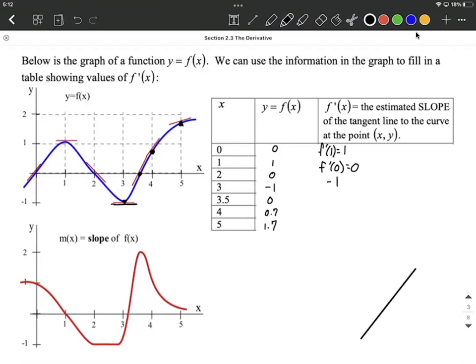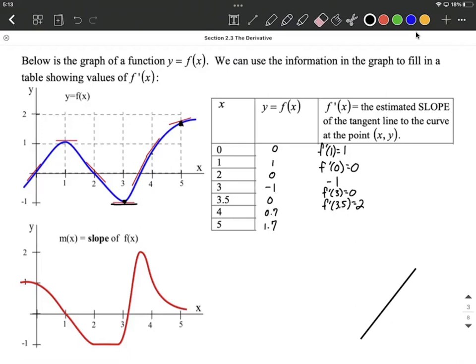At 3, we're back at the bottom here. Looks to have a horizontal tangent line, so I'm going to go ahead and say f prime of 3 corresponds with 0. At 3.5, we're looking at this tangent line. And it's a little bit steeper than 1. It looks like we go from about 3.5, if I drew it in there correctly, up to about the ordered pair 4, 1. So I'm going to say that has a slope, f prime of 3.5, right about 2.